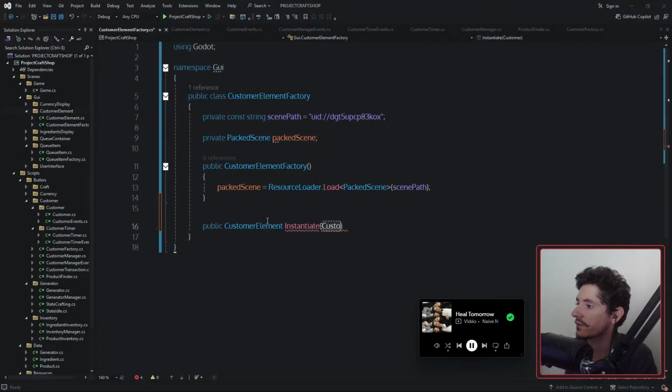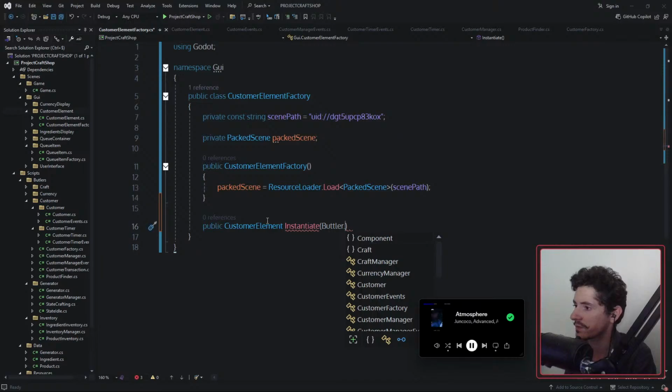Oh, I have to think. What namespace is it? I think it's buffer, with the typo. Customer. Yes.